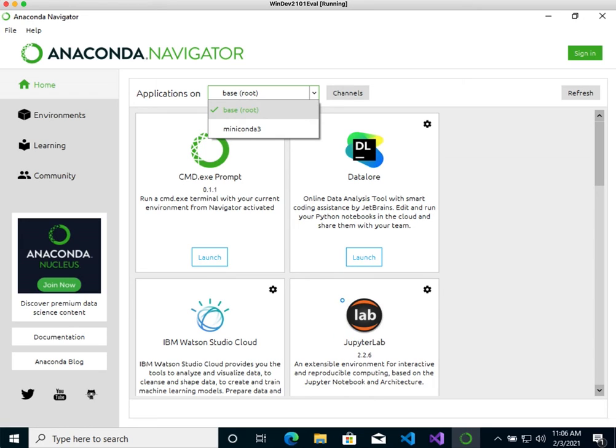You'll see the ability to run, for example, R notebooks, and not just notebooks, but there's something else that I want to show you if it's going to let me do that. JupyterLab, which is based on Jupyter notebooks, but it provides a lot more capabilities. And there's a number of other tools that are included that have to do with data science in general, machine learning, and so forth. For example, you see IBM Watson Studio, Datalore. There's some support for integrated development environments like Spyder or PyCharm, and we're going to talk about those tomorrow.